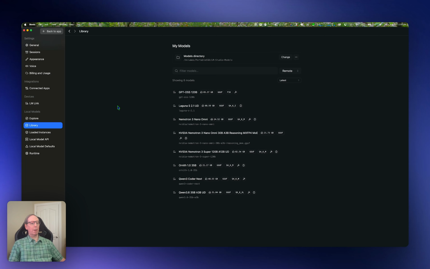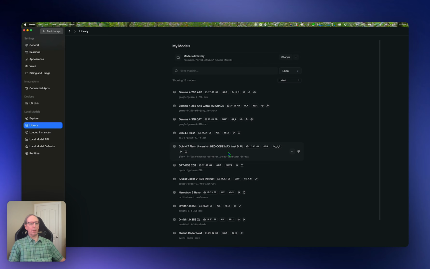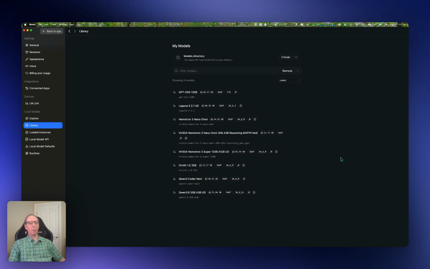The library, right now I have it set up for remote. When you have LM Link turned on, you have local models that you have on the machine you're running on. Remote are models that are elsewhere on your network, on other machines on your network.